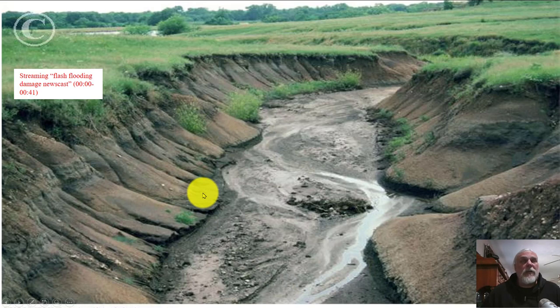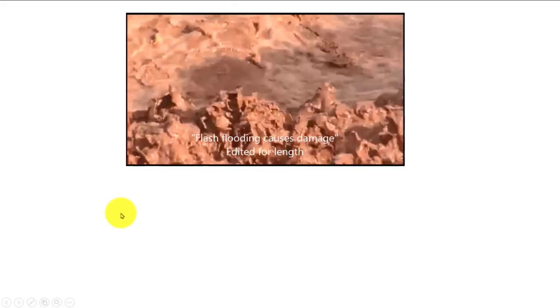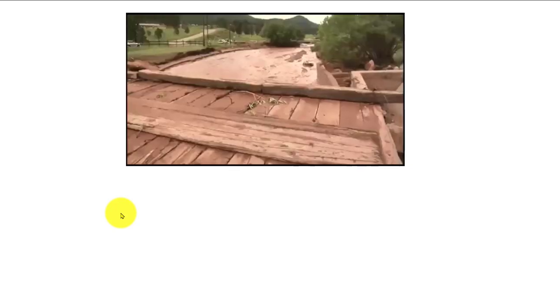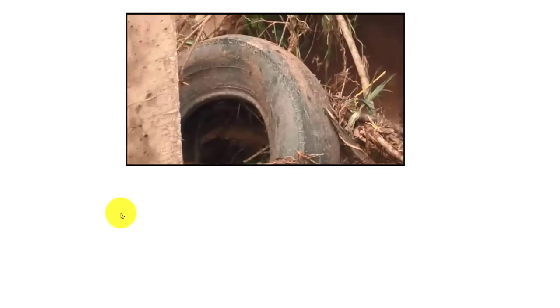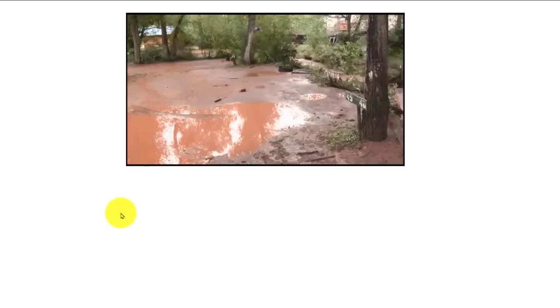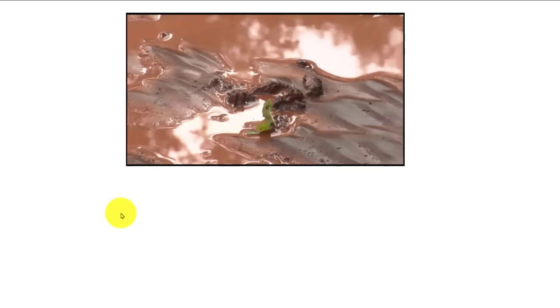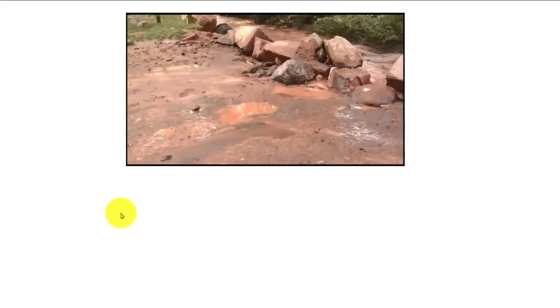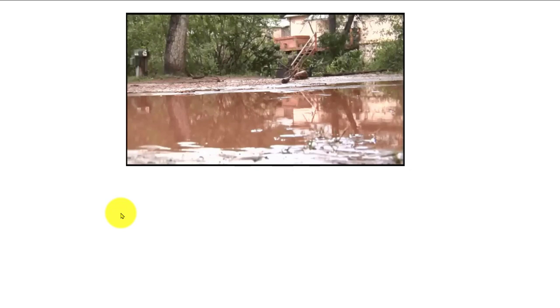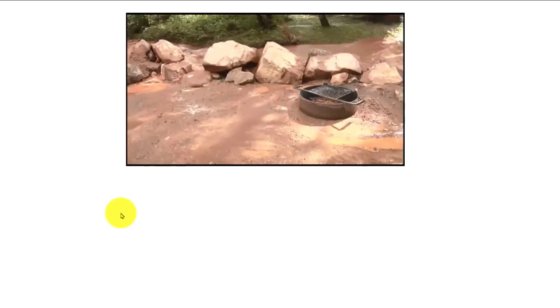Fast-moving floodwaters, leaving a path of destruction in Woodland Park. It's a 6-foot pole right there. Floods wiping out wood and concrete bridges. Down in Green Mountain Falls, visitors heard the rushing water as it pooled over their campsites. The water was way up. Just up here on the bank where the water should never be was already up to people's ankles. That's why she decided to forego shoes while they moved tents away from the creek as it grew into this. After the rain stopped, all of this was underwater, and this is what was left. It went down pretty quickly, but this is what was left whenever I came out of the tent.